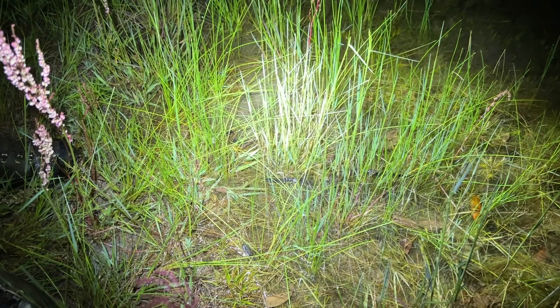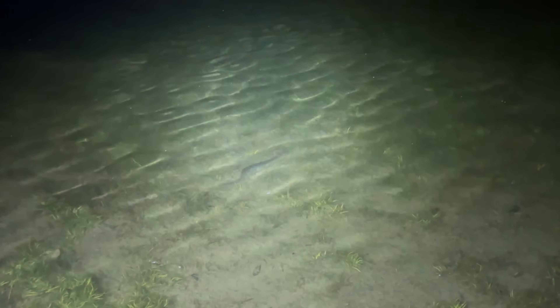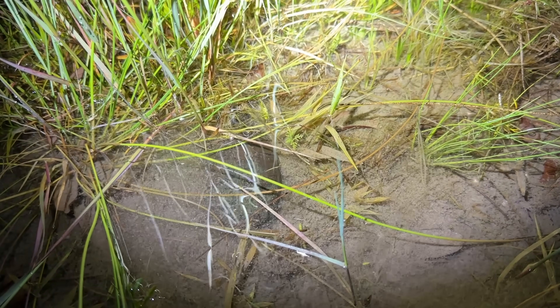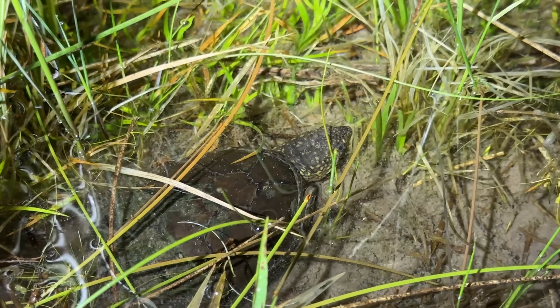Look at how big that thing is. Here's yet another nerodia. And way out there in the water - that's one of the sirens we've been trying to get video of in this pond. You can see he's taking off into the middle now. I'm going to have to bring some traps back here and we'll trap these guys and get a better look at them at a future time. I've kind of been talking up how eastern mud turtles are actually a pretty decent find, but here is yet another one - that's our third one tonight. It's a good looking turtle.